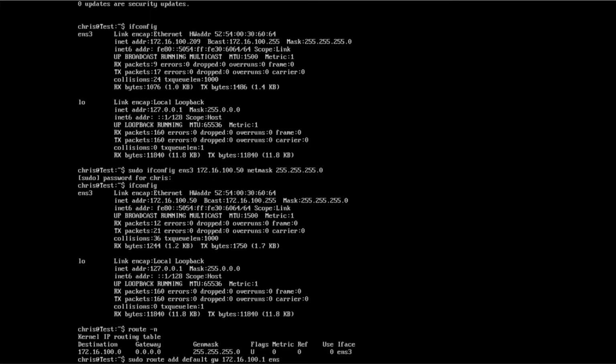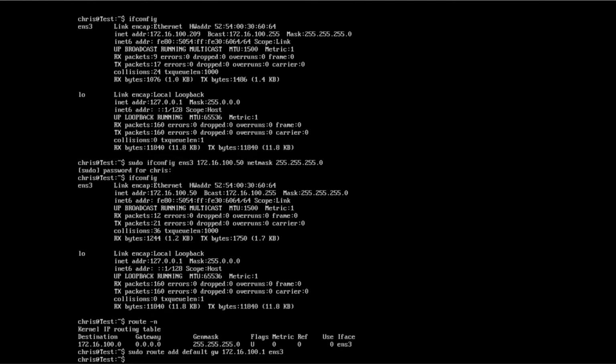So why do we identify the interface? We identify the interface because you may have additional interfaces on your system. So it is a good practice to make sure that you identify what gateway this is for what specific interface. The reason being is because you may have other interfaces that have other IP addresses or other networks on there, and they might need a default gateway as well. So this is just identifying it. And then done. So now let's check.